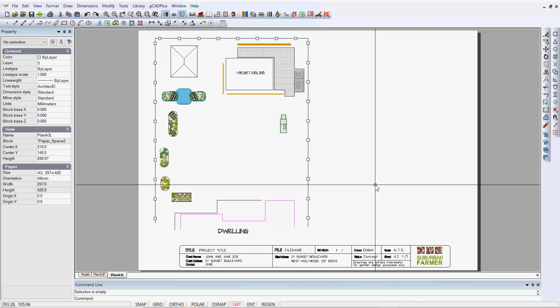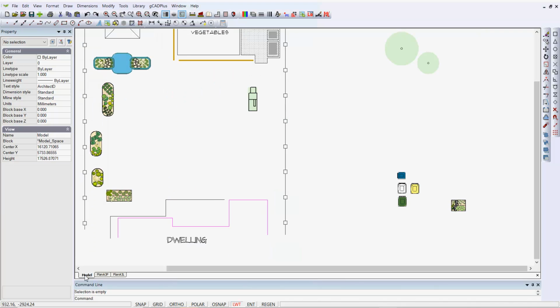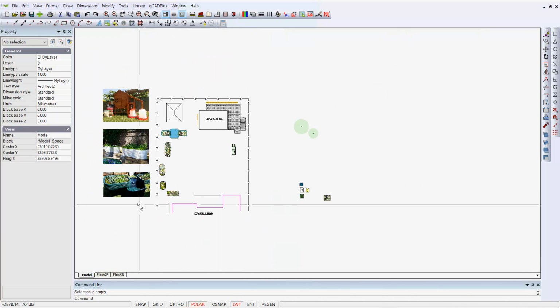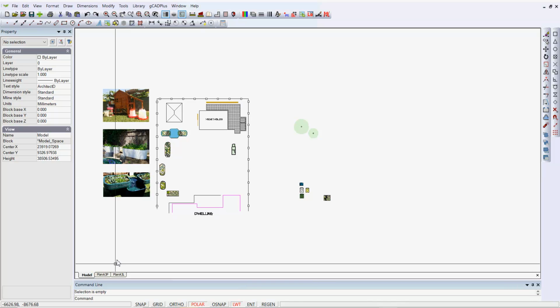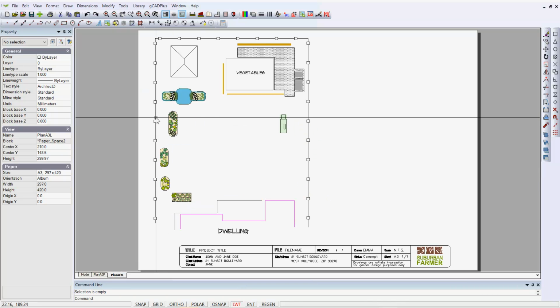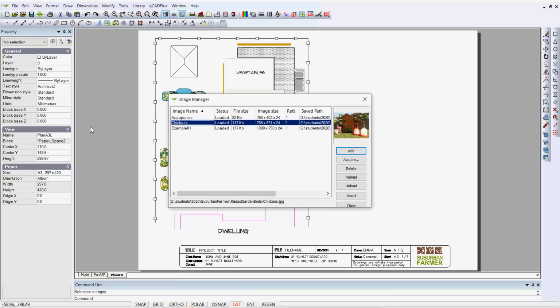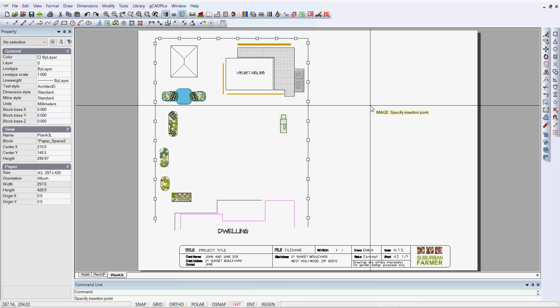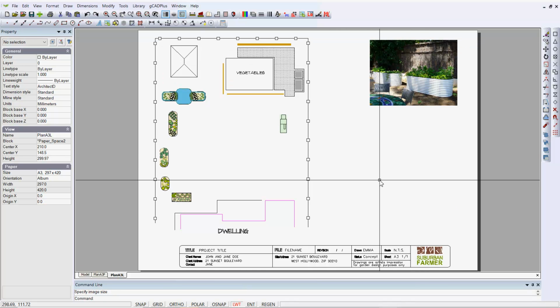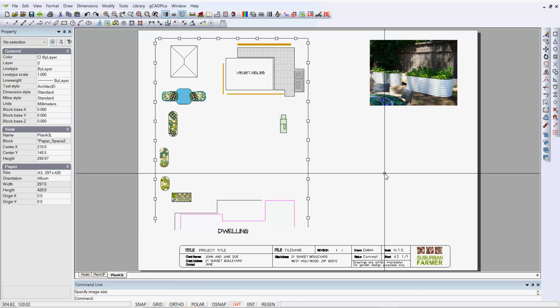And you might want to put some images. Maybe we could take the images that we had over here on the left and put those very same images on the side of a landscape sheet. So it would be a matter of draw and raster image. Those images are already loaded. So if we want an example of the raised beds, we can insert those onto this sheet as well. So that's giving the client a quick idea of how a new design for this company for a site is developed. So I hope that shows you the value of having a template.